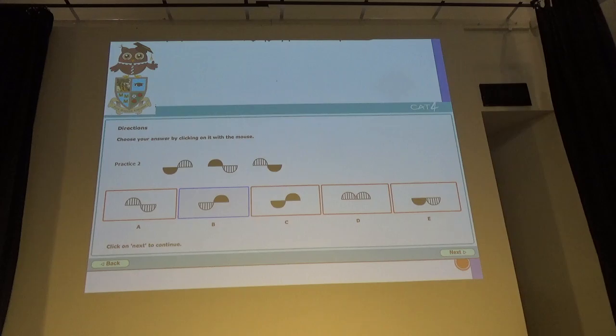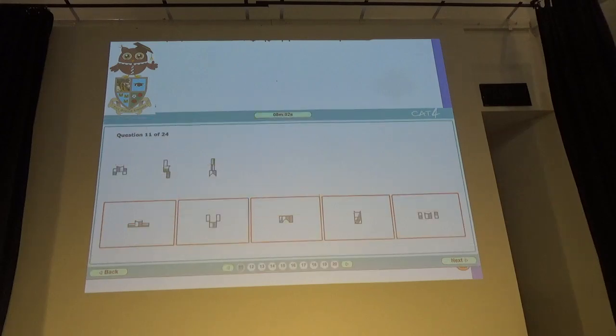It also gives them the chance to practice clicking on the correct answer with the mouse. It gives them the opportunity of noticing that when they have selected an answer, the border changes colour and it's slightly shaded. So we talk through the process of answering the questions in the assessment too.